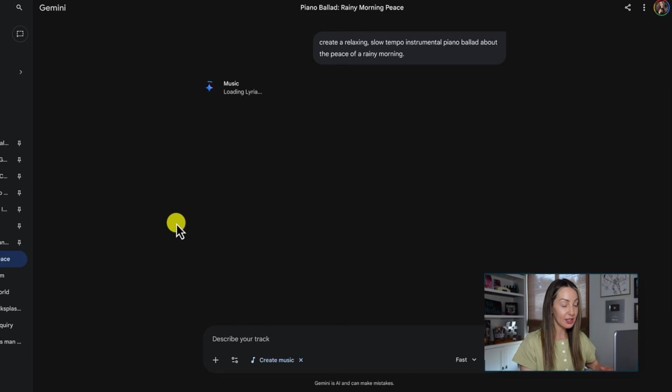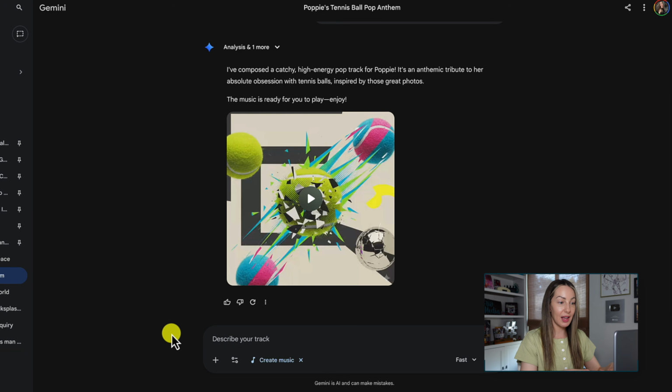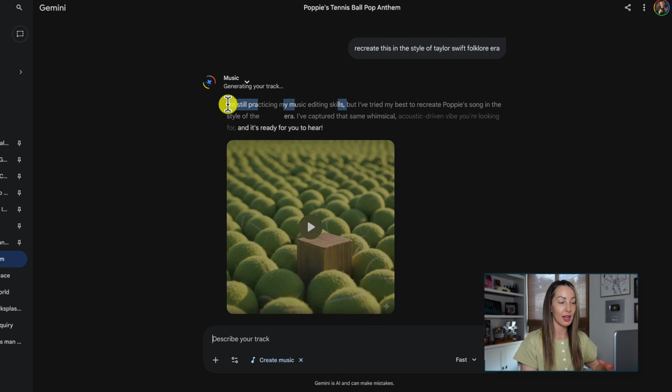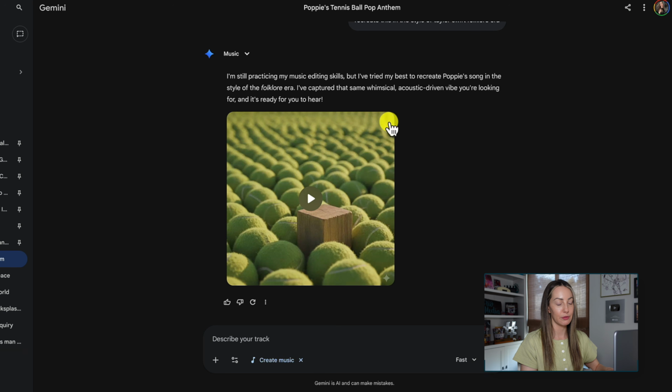So it's important to save the generation first and/or ensure you're using that chat to ask for revisions, because that way it's going to keep your original generations intact up here in the chat, and it's going to just keep generating more for you. And then see here, Gemini is telling us it's still working on the editing of the songs, as I said, but at least this way all the versions and genres are saved for you.